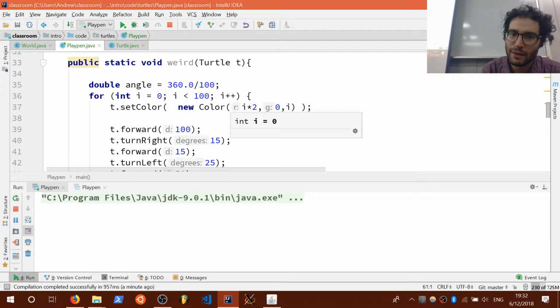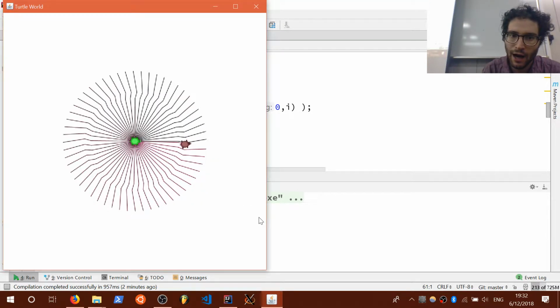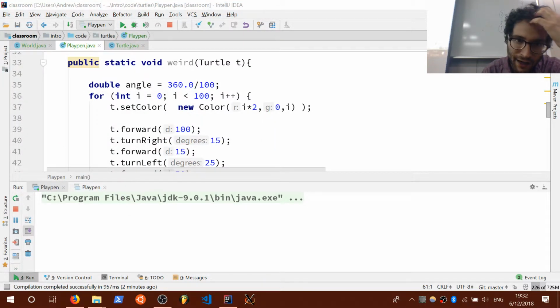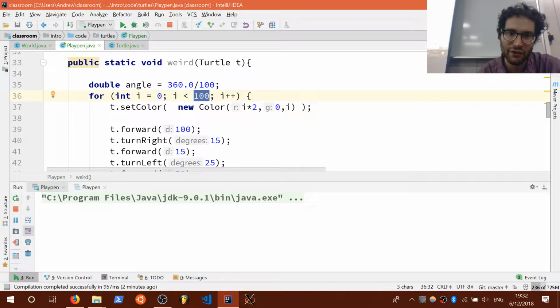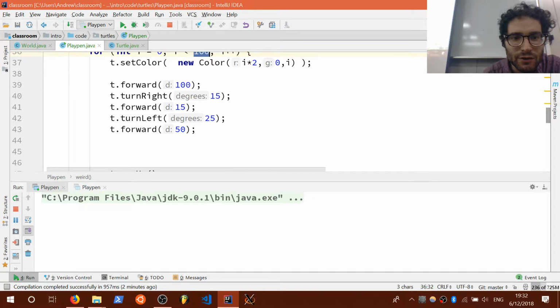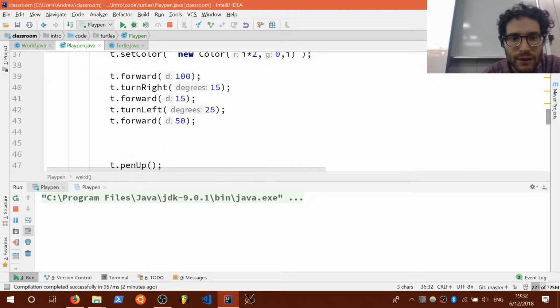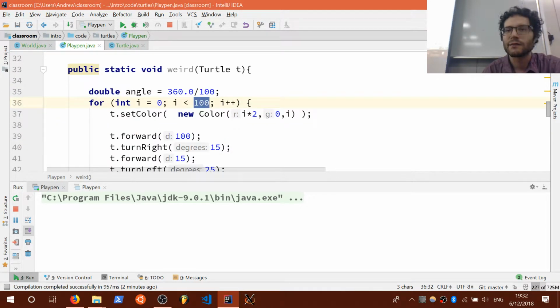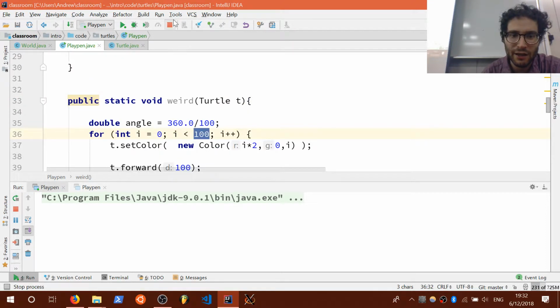Our red value is going to be I times 2, so at the end it will be 200, and then the amount of blue equal to I. Oh, he's repeating it because I don't want to necessarily do this 100 times. I told it to turn an angle. Interesting. Well, regardless, let's go ahead and take a look at another basic thing.